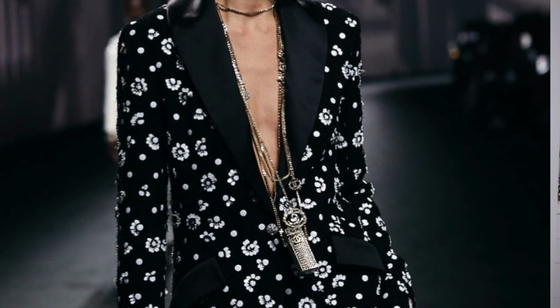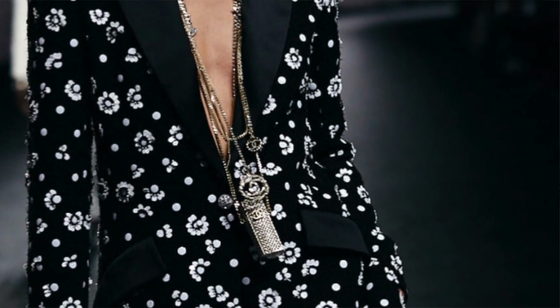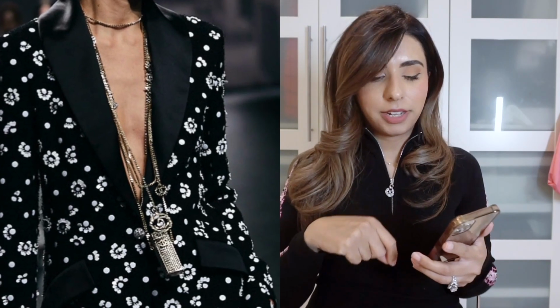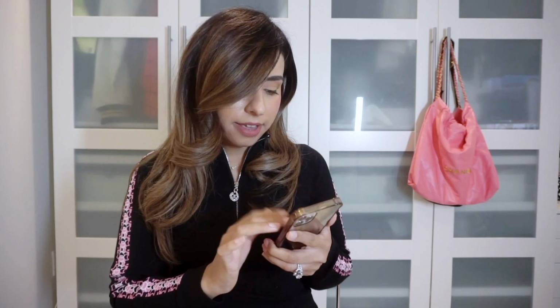So this is a similar print to the sweater that I liked, really nice, but what stood out to me is this bedazzled lipstick holder. Now the lipstick holder, it's an interesting concept because it's a necklace, it's not a bag obviously. You can put your lipstick inside, and depending on the length, you can actually convert it into a belt. If you put it over your body and then you take one of those little clips for the chains to shorten the chains, I've shown that before, and you clip the chain, you can make it into a little belt. I think that's really pretty. I think it'll be very expensive because it's bedazzled, but the jacket's also really nice. And then the pants are sheer.